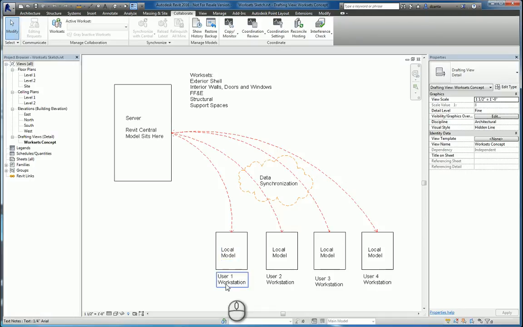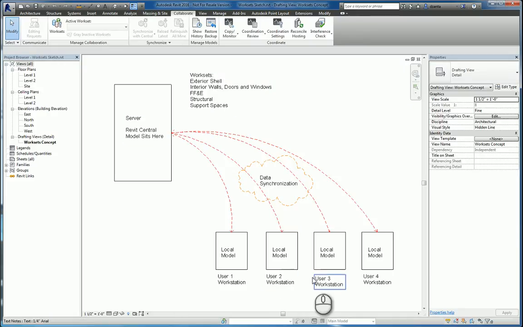Now when an end user goes in to work on a Revit project, they actually open up their local model and open up the particular workset that they have been assigned to that's coming from the central model. That information is passed down into that local model, and this end user can therefore work on their local model for the information that belongs to their particular workset, for example, exterior shell.